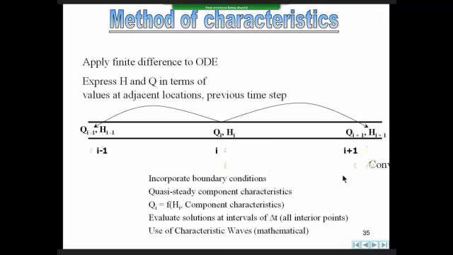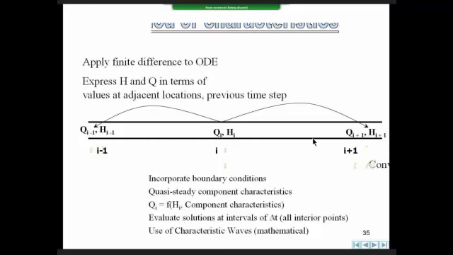Now, again, the method of characteristics is you basically update pressure and flow at some point in a pipeline based on the pressure and flow at adjacent points within the pipeline one time increment ago. And for transient analysis, these are very small time increments. A hundredth of a second would be a fairly large time increment. So every hundredth of a second, you're making these calculations in your system.